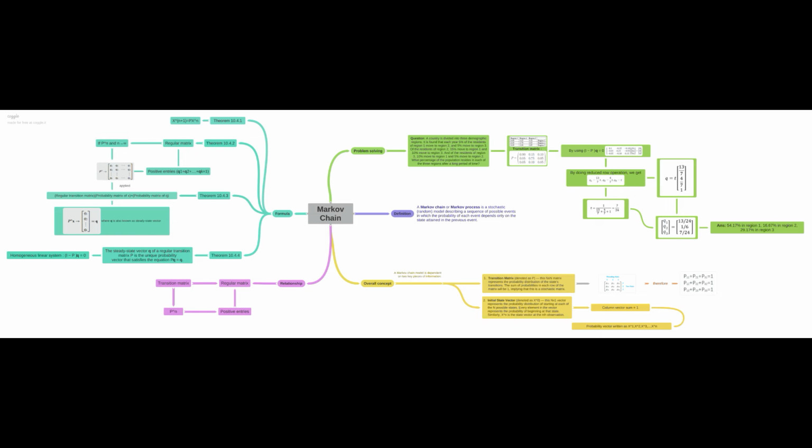Thirdly, we'll proceed in drawing out their relationship linked to each other. Lastly, we will then write down the overall concept for the whole chapter. An example can be listed out too for some revision in advance.